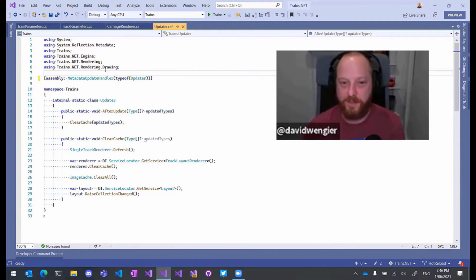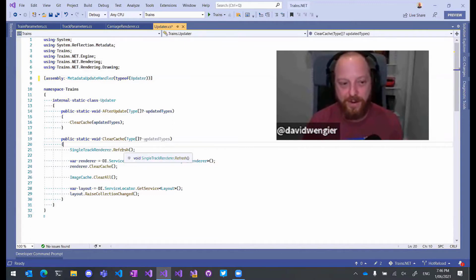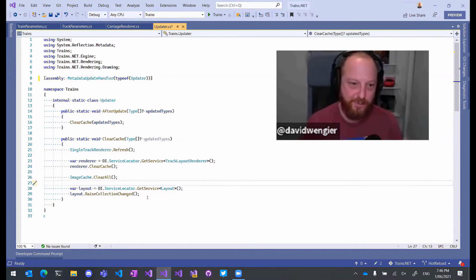And so that's what happens. In the runtime, it says, hey, I'm going to apply these metadata changes, which changes your code, and away we go. So what we can do is we can tell .NET, hey, when metadata is updated, please run my handler, which is this updater class, which is here. Now I've got 2 methods because at some point in .NET 6, between preview 4 and preview 6, they changed the name of the method you had to implement, and I couldn't be bothered trying to work out which one I needed, so I just did both. But basically what happens is the runtime will call my clear cache method, either through here or here, and I am clearing various caches that are specific to this game.